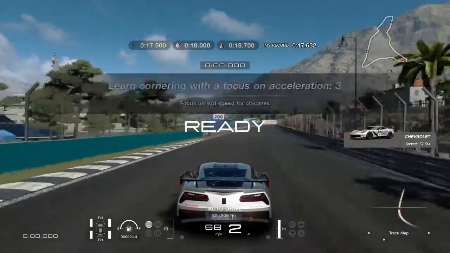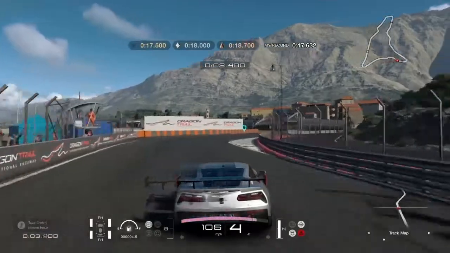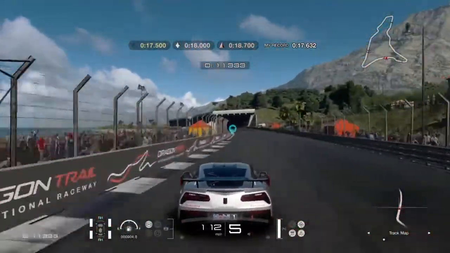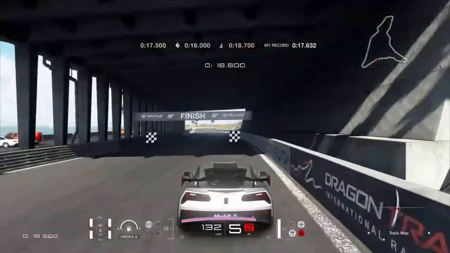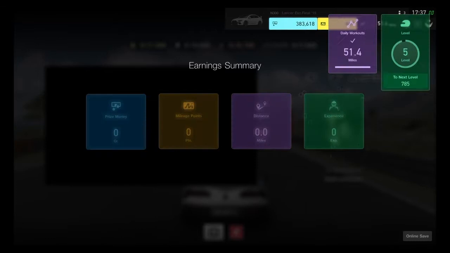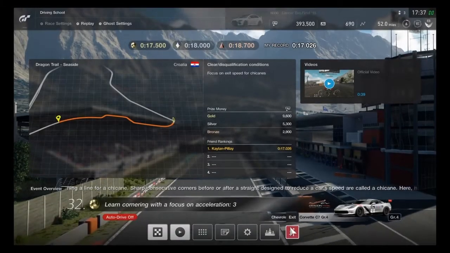Come on, this is the last attempt. Hopefully I can get it on this one. Not last attempt, sorry, last level, I would say. There we go, doing well, cutting the bends, really cool, guys. Is he gonna get the gold? He does, he gets the gold. Final level, all gold in intermediate phase, level 6. So let's see what we're getting for our prize car.